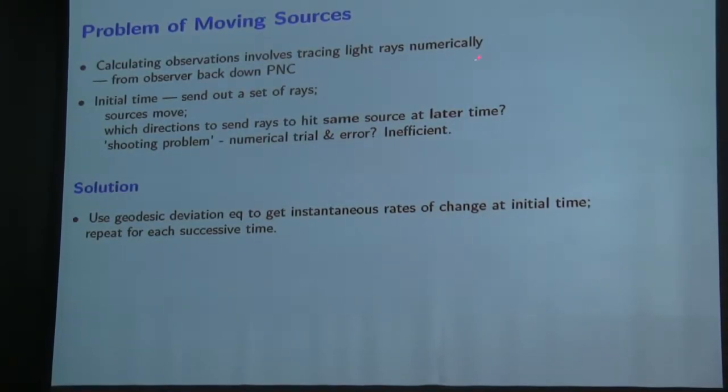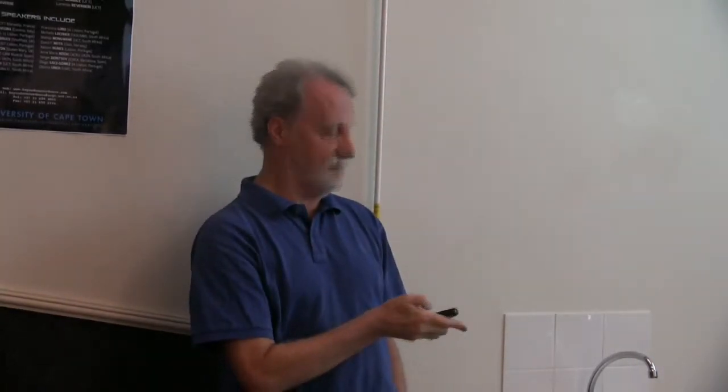So basically, summarizing what I just said, if you just use trial and error, it's inefficient, but if we use the deviation equation, that can actually give us the angular motion, that is the proper motion on the sky of the source, instantaneously, which allows us now to estimate the correct position to shoot our ray in. So that's something that becomes more important in future work, but I think the method is particularly important.